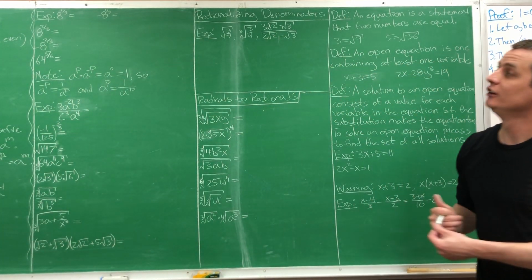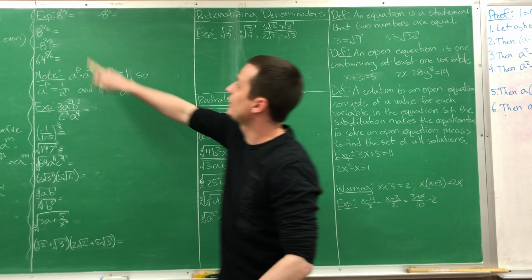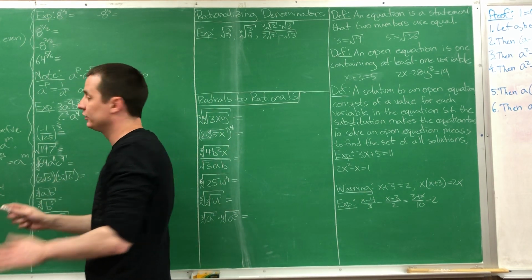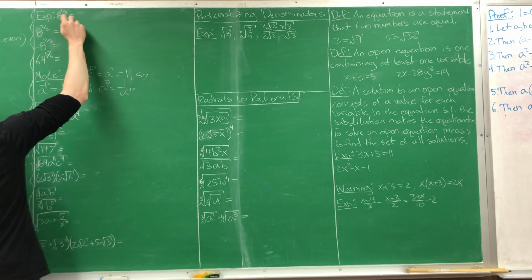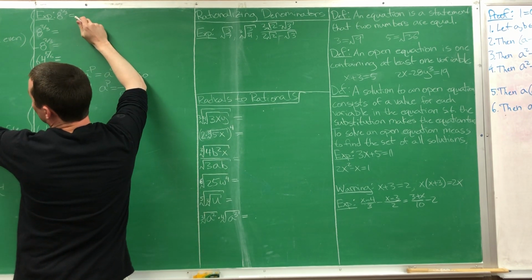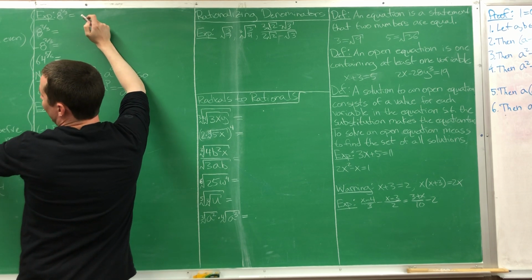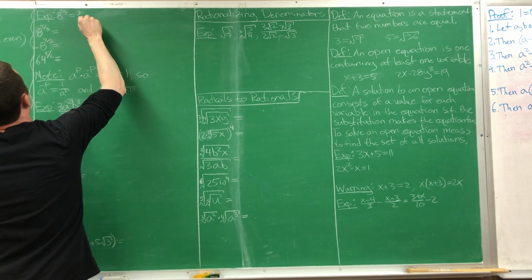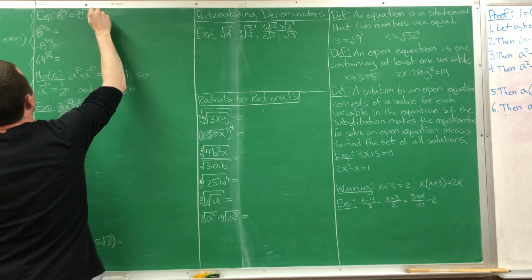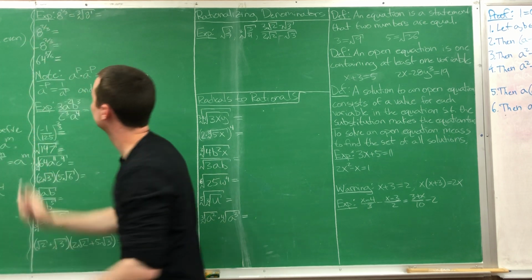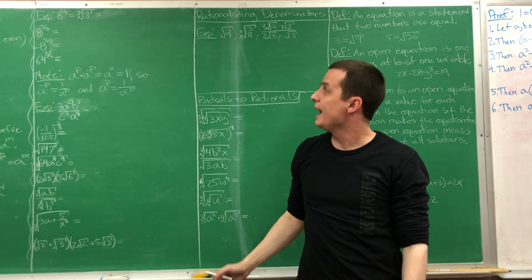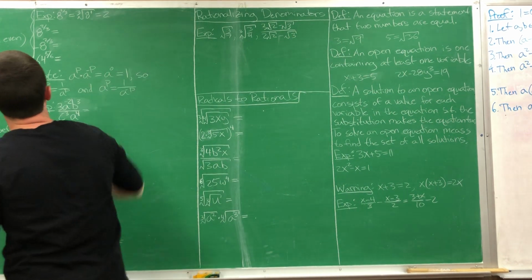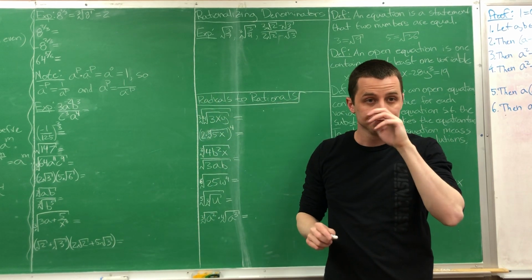All right. So now, thinking about it backwards, what's 8 to the 1/3? If you think backwards about this same property, 8 to the 1/3 is the same thing as the cubed root of 8 to the power of 1. And what is the cubed root of 8 to the power of 1? 2. You follow that? Okay.